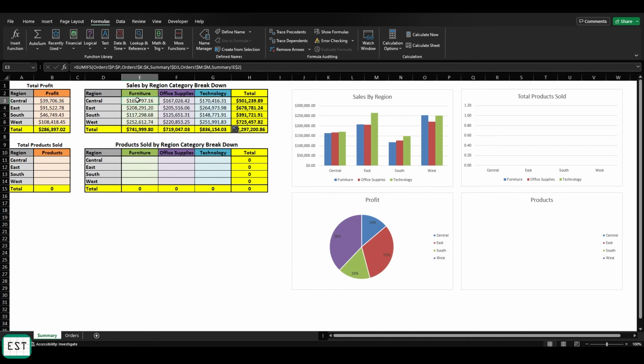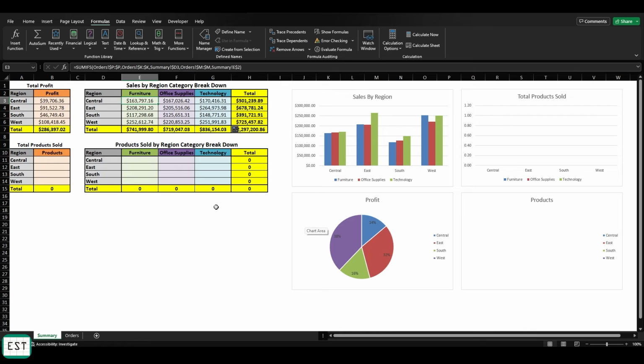Once we do that, you can see our total table over here has all of the data that we wanted to find by region and by category of the product for a total of $2.2 million worth of sales. Also over here to the right, you can see that these charts that I put in the spreadsheet also auto-updated. So that is how you put multiple criteria inside the Sumifs equation.